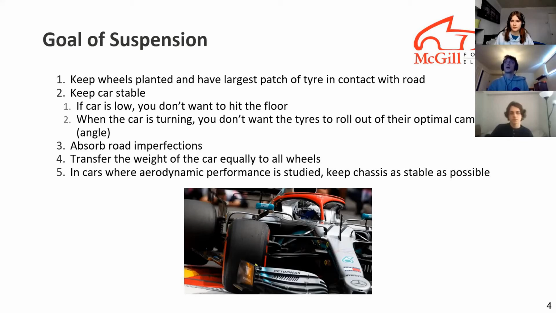Otherwise, another well-known role of the suspension is to absorb the imperfections on the roads, like bumps or holes. That's where the suspension comes into play. Suspension will also be used to transfer the weight of the car equally amongst the wheels. Let's say when you turn or brake, you don't want a specific wheel to get more force or weight than another one.